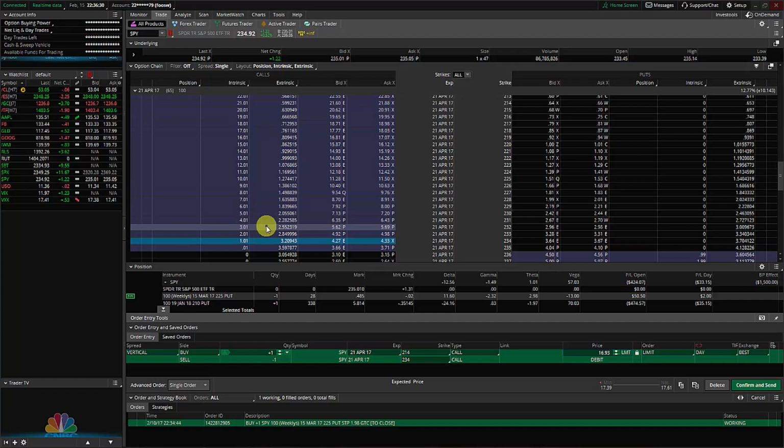Let's look at a traditional covered call. You can roll your call option down and you can roll it further out, giving it more time to recover. But there's a problem with a poor man's covered call because we are not using the actual stock. We did not buy the actual stock. We buy a deep in the money call option, which is the 214. And this deep in the money call option has the same expiry as the short option. That means you cannot roll the short call option further out in time.